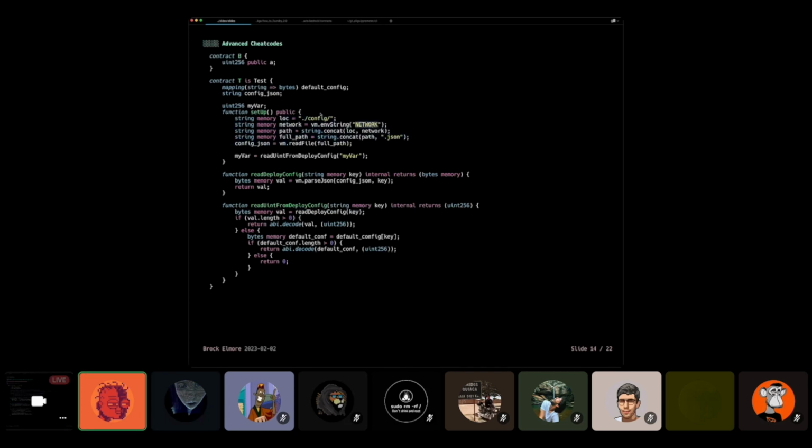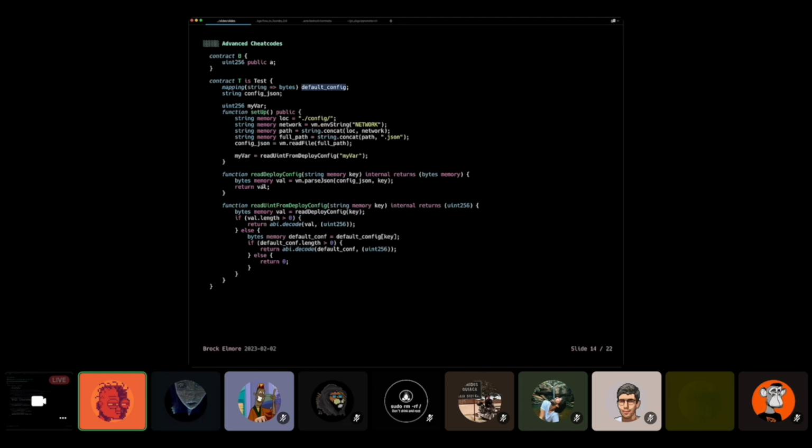So if you have a configuration JSON, you can, in your setup function, load it in based on the network. So you see here the environment string. So that is just loading from the environment. We do some concatenation. We read the file into the storage variable. And then we're able to read from the deployment config, for example, my var. And I also have this default config thing here, but it just goes to show how powerful this VM read file, write file, that sort of thing.